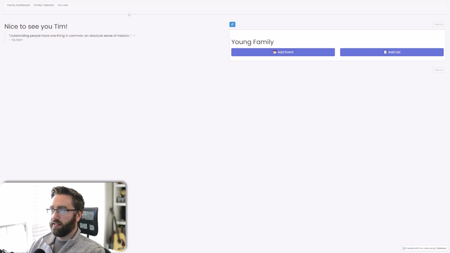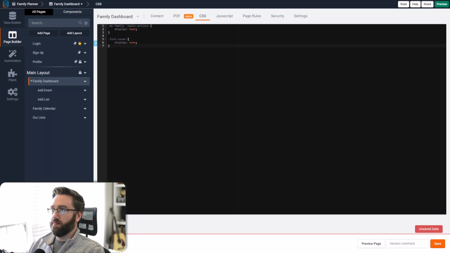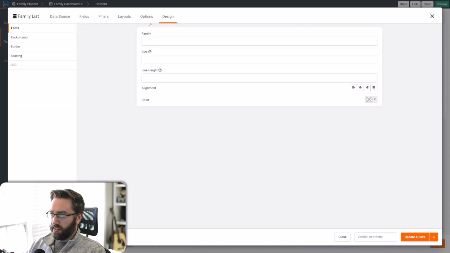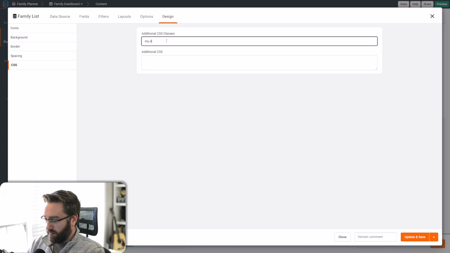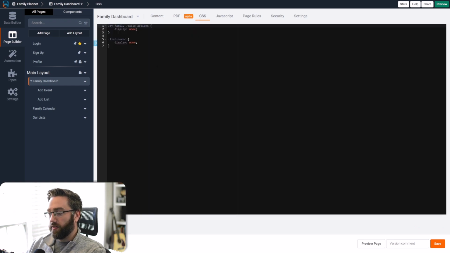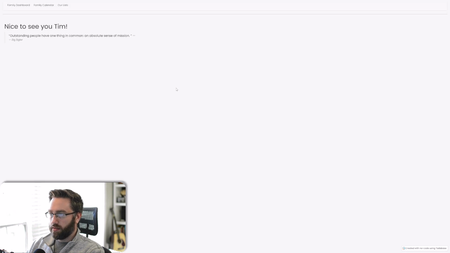Okay. I think that's fine. There's a couple little tweaks I want to make with some CSS here. We're going to give the list component a custom CSS class, and we'll just call that my family. And the reason being is we want to target this list component specifically and maybe not other list components on the page. But we want to hide the table actions. So the button to refresh is seen here. We want to hide this because we don't need to see that.